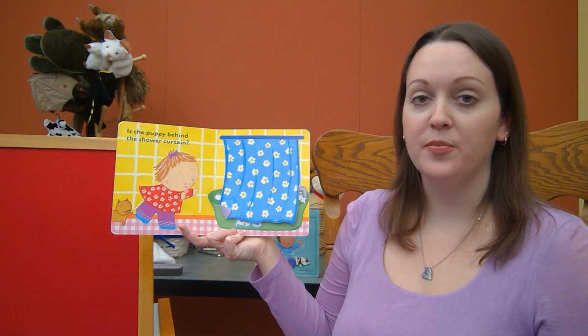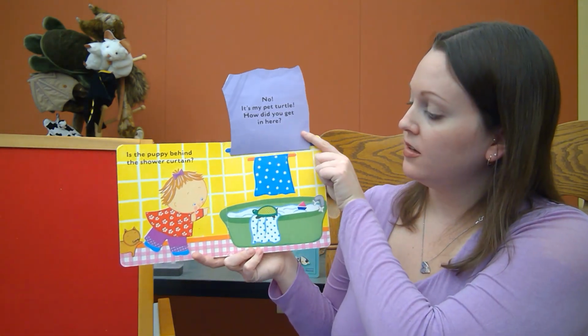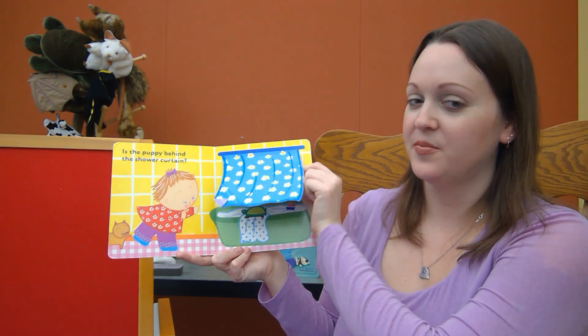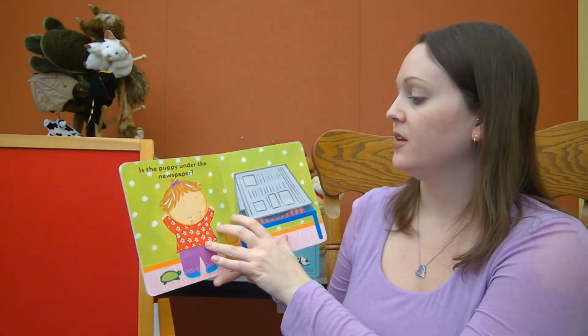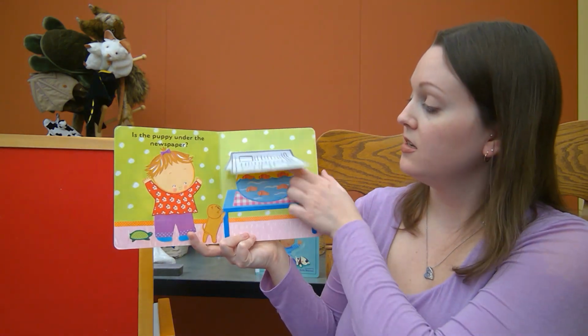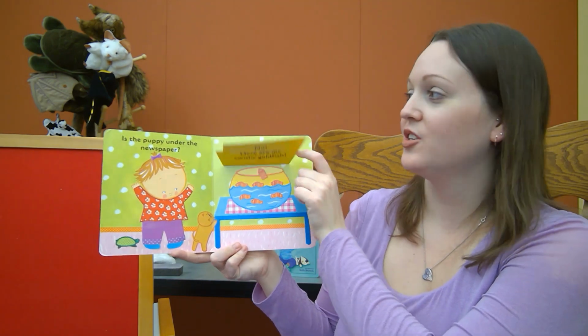Is puppy behind the shower curtain? Let's see. No, it's my pet turtle. How did you get in there? Is the puppy under the newspaper? Let's see. No, those are my squishy goldfish.